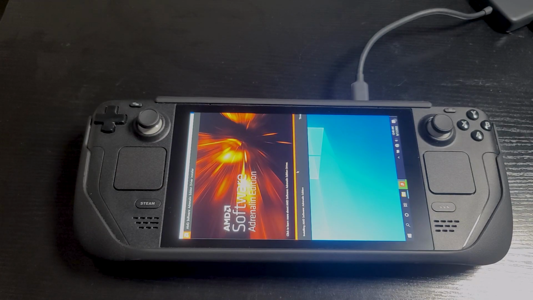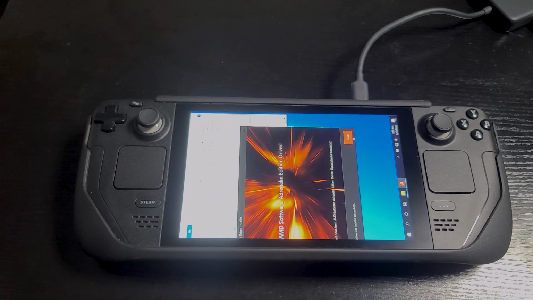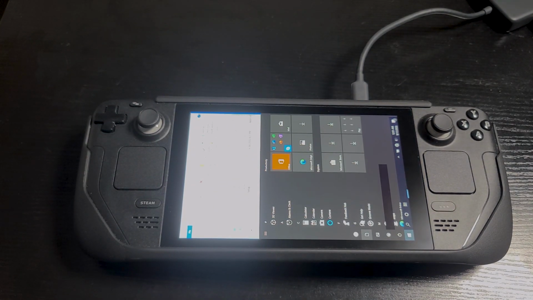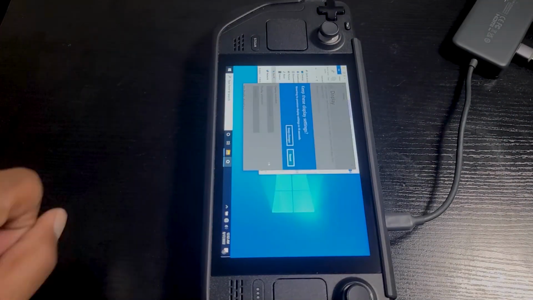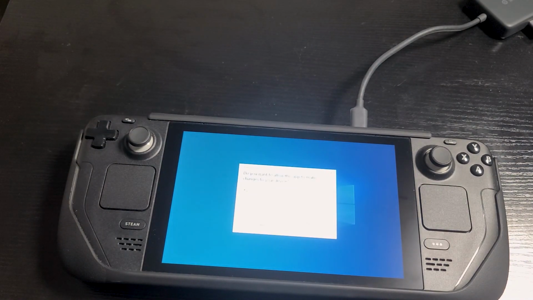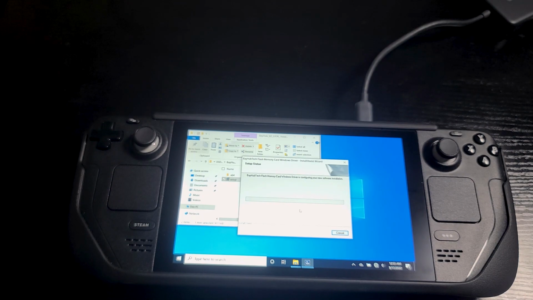All right, and during the installation process, you will see the screen flicker and also flip orientation. That's not an issue. We will fix that once the installation is done. And we will flip it back to portrait mode. All right, so now we have the AMD driver installed. Now we're gonna work on the SD card reader slot driver.